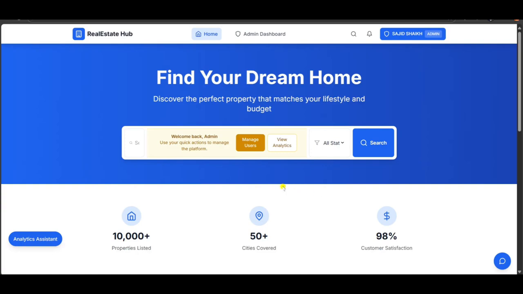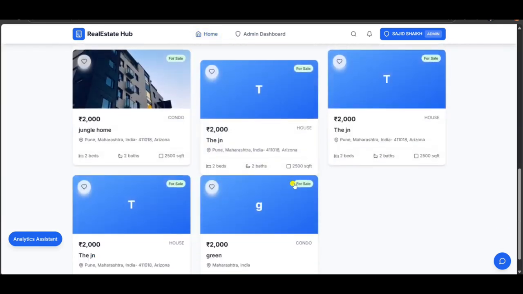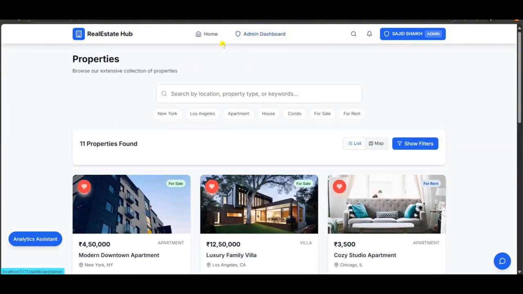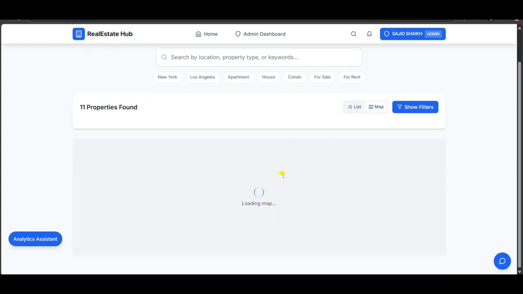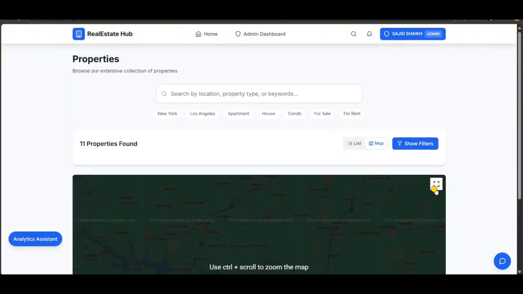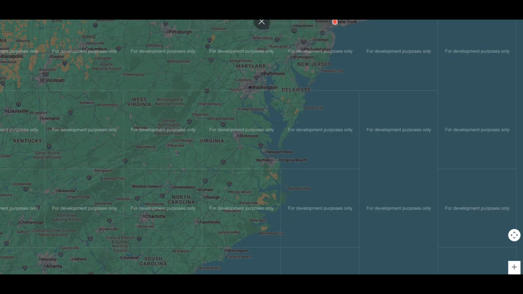So this is the web application which is made up of React, Spring Boot, and micro interactions with Framer Motion, and you can see the card-based design is very good. The database we are using for this purpose is MySQL. We have integrated the map, so we can integrate Google Maps in it. You can see the map is integrated very nicely here.